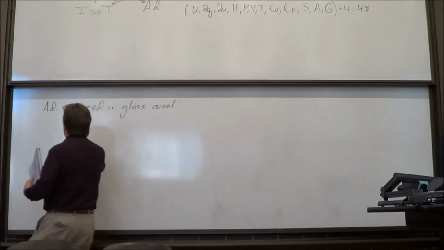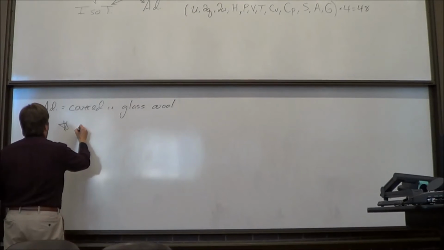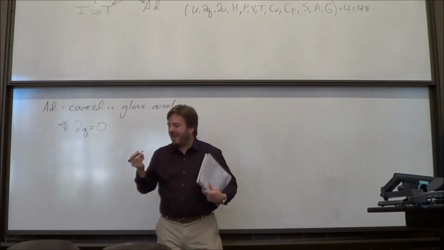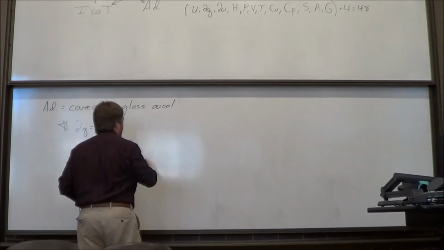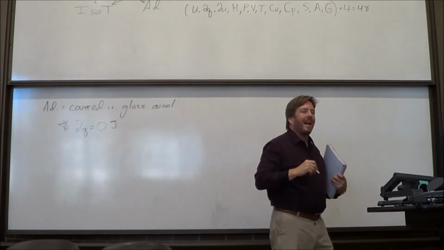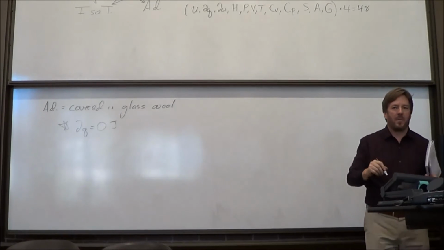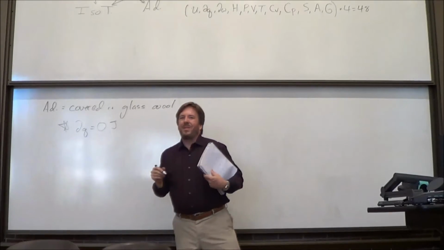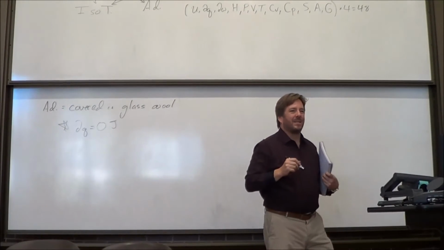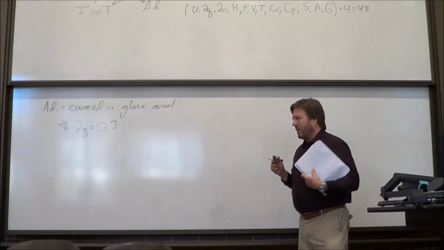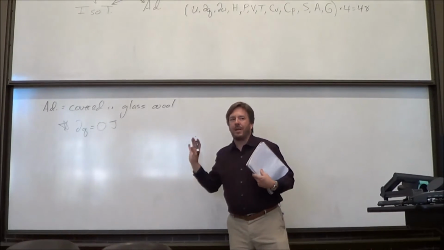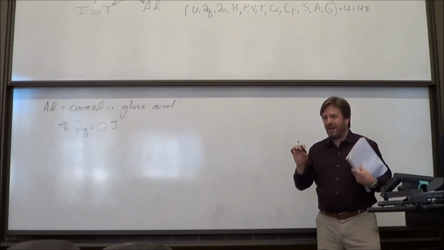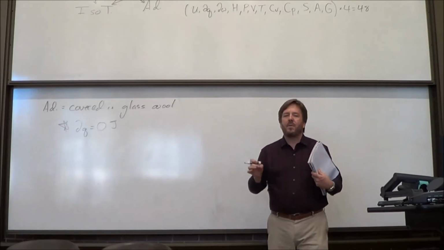Okay, in terms of things that get a star, adiabatic means dq is 0. Okay, that's automatic, and I need to write units. I don't know why, I'm really forgetting to do this today. So if it's wrapped in glass wool, there will be no heat transfer. Okay, so that's critical. But now this is where, personally, I have an intellectual conundrum. What you've got to remember is that there's still heat inside of it.